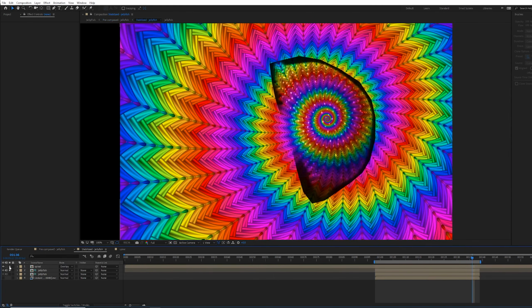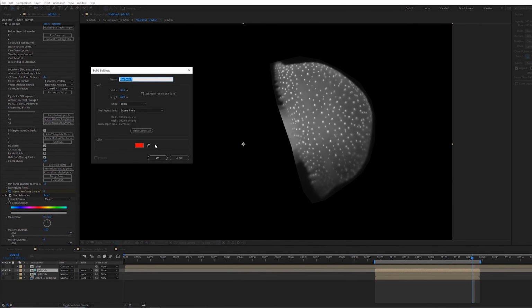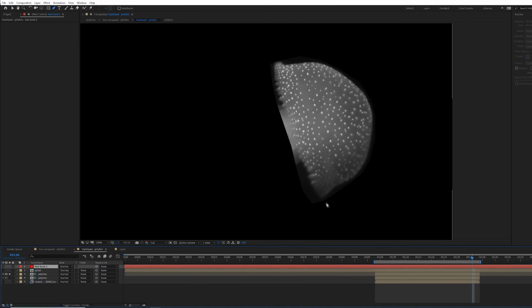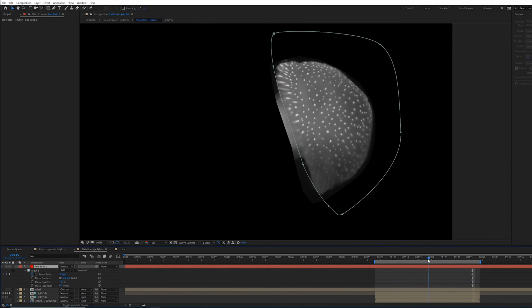In this stabilized pre-comp, I'm just going to hide the spiral for a moment and make a new solid. This should actually go above the spiral because it's going to act as a mask. And I'm just loosely going to trace the edge. And I'll just move frame to frame and loosely trace this.